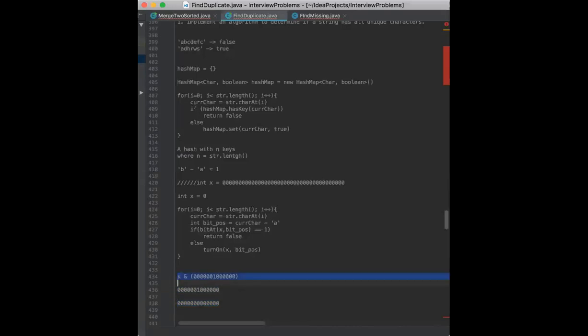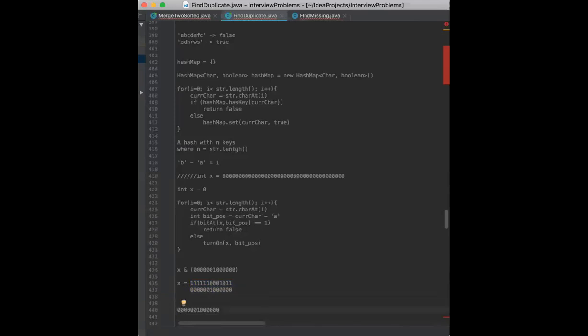Do you understand this? What I'm doing here is AND of x and this special thing to check if the seventh bit position is 0 or 1. Now the output of this will decide. I can easily say if the AND of this and this is more than 0 or equal to 0. If it is equal to 0, this means everything became 0, because suppose x was this. In this case, if we do bitwise AND of this and this, what will the output be? It will be this.